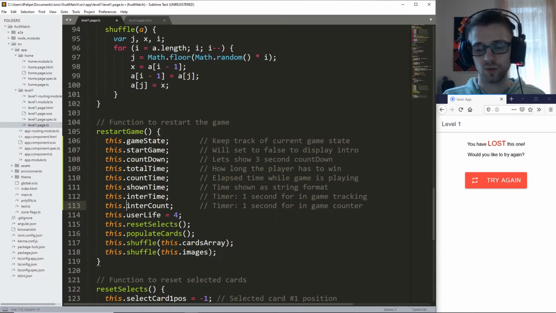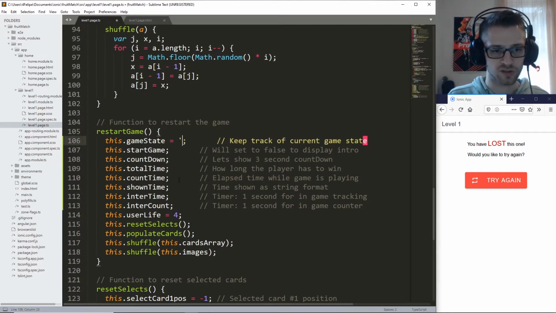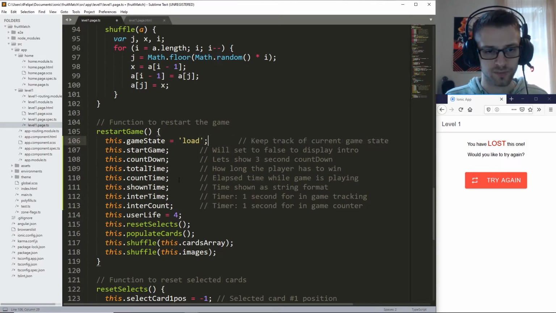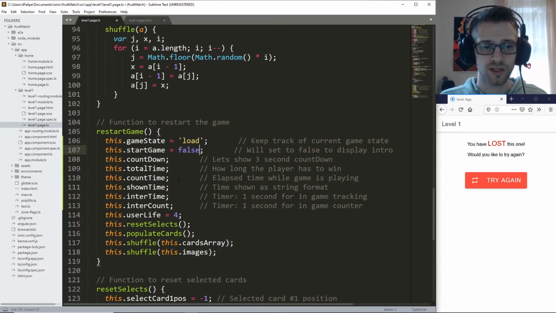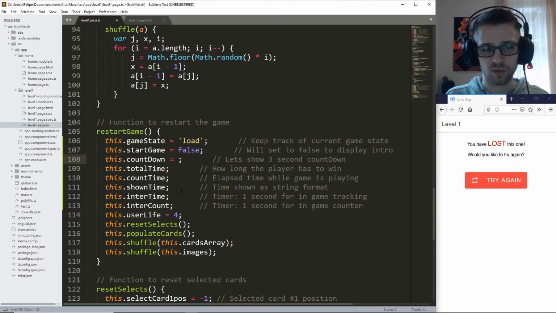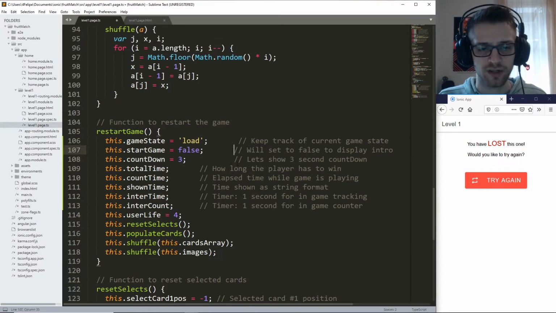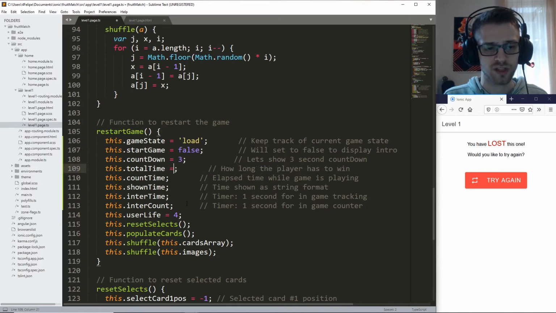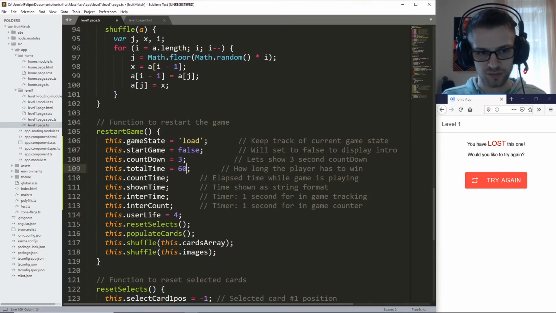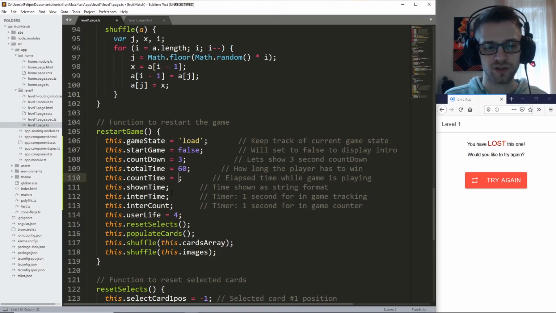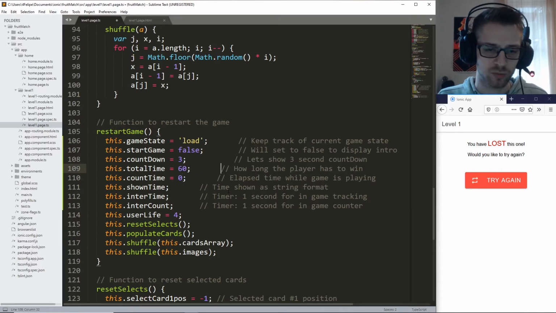And now we're going to set the game state to load like that, and start game will be set to false initially. Then the countdown, we're going to do 3 seconds, so if you want to do more you can change that over here. Total time is going to be 60. I think if you want to do a level that's more difficult, you could do like 2 minutes or whatever.